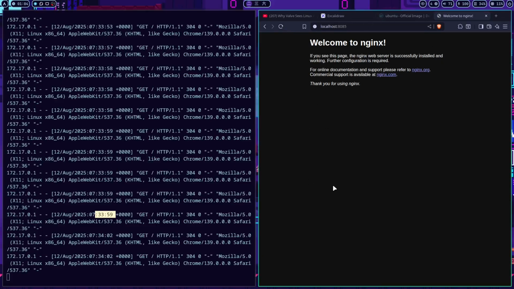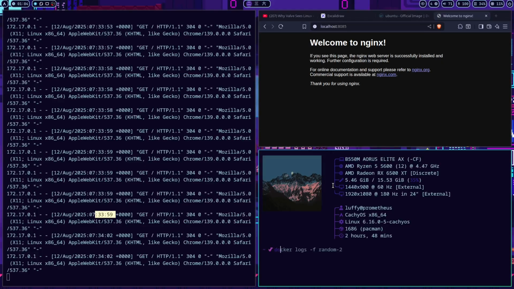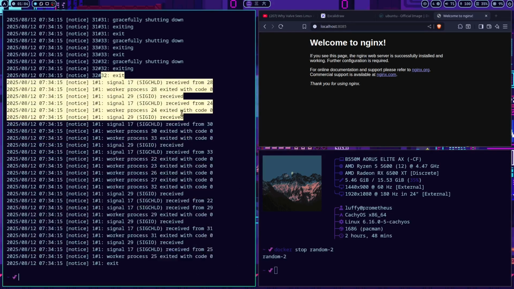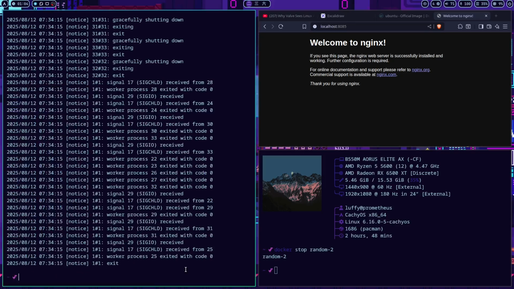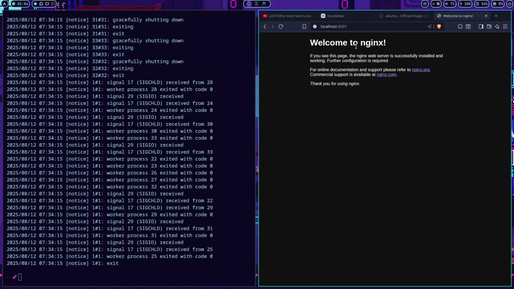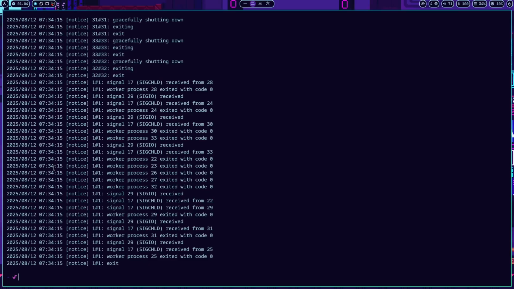Let's say I run another container and docker stop random-2, I guess. So we got the container stopped, but I guess it should be running, docker ps. Okay, the restart policy was not on this. So yeah, this was getting the logs and then following. The syntax is docker logs and then container name or id, and if you want to follow the logs in real time, you can use the dash f flag.